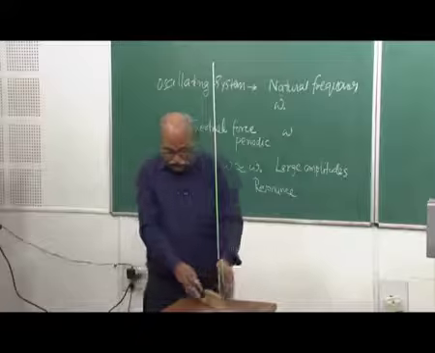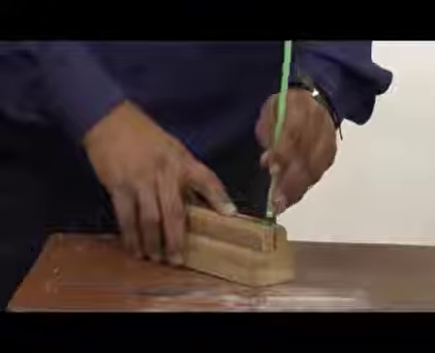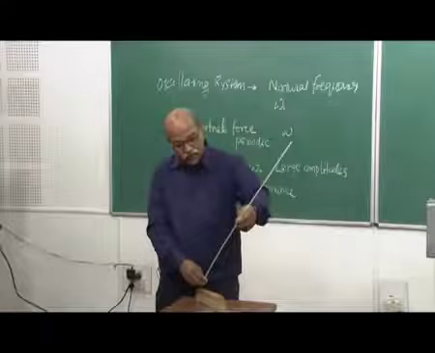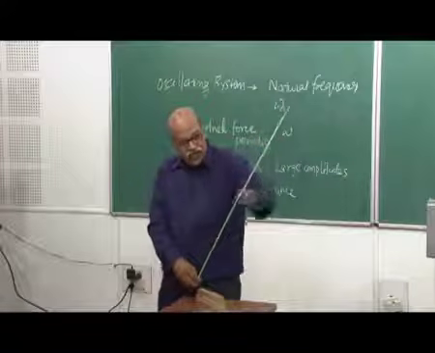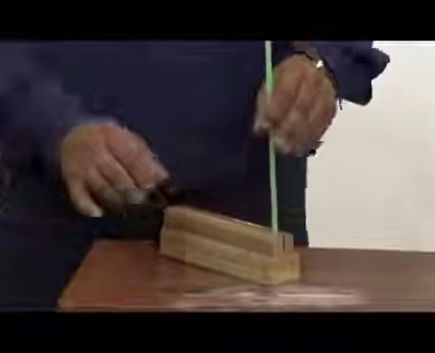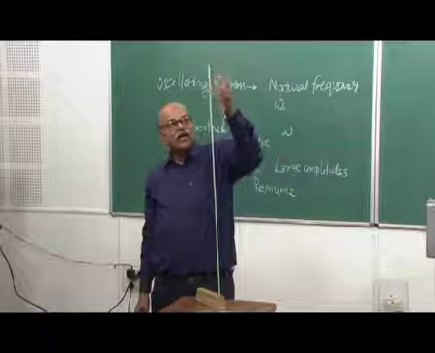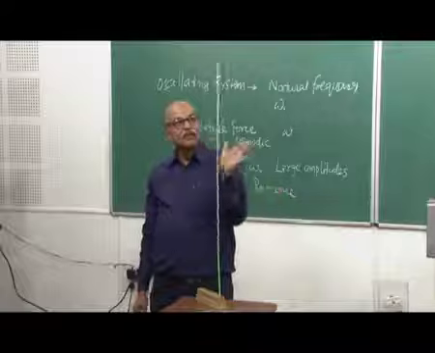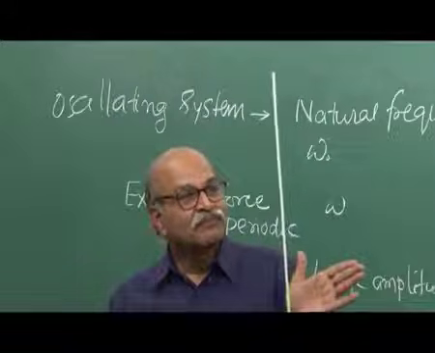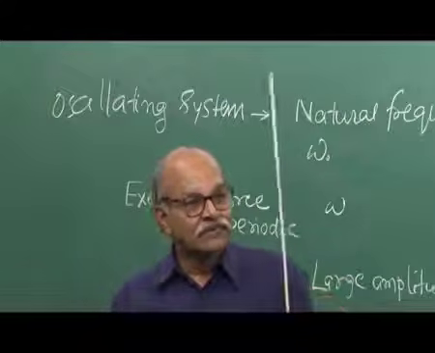So I have a wooden block in which there is a groove, and in that groove I have fixed a long straw. We have made this long straw by combining several straws, and then this end is just pushed into the groove. So this is the oscillating system. You look at the tip here, and if I oscillate it, it just moves. Of course, there is a lot of damping, but before it stops, it oscillates with a certain frequency. This is the natural frequency.